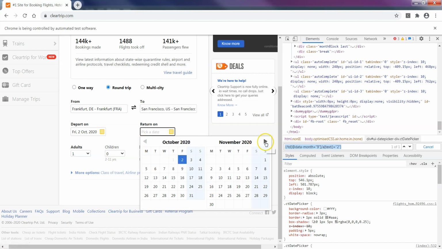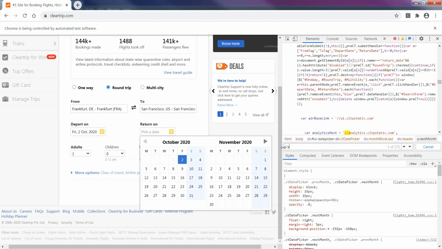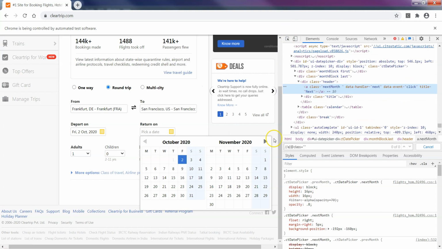First, let's see how we can locate that one. Right click, inspect, and let's work with class equals next month. Let's write our XPath expression for that. So it's a, and then class equals next month.